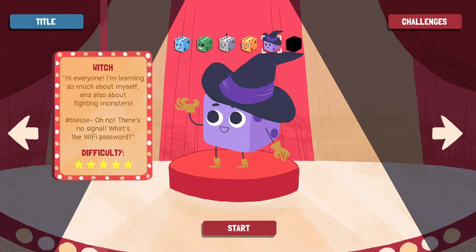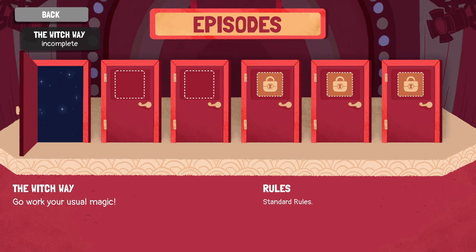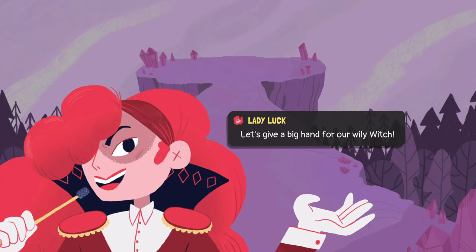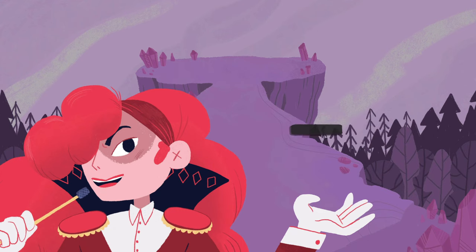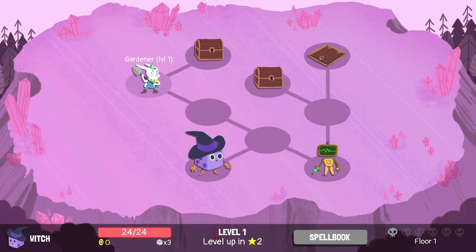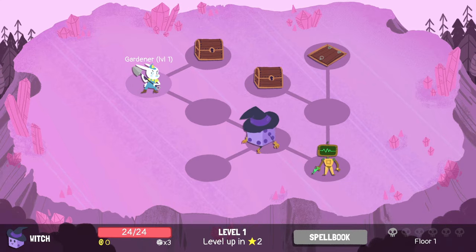How bad could the witch be? A whole witch. Let's see. Go work your usual magic. Let's give a big hand for a wily witch! Thank you for the big hand. She's playing to win fame and fortune. No, wait, sorry. No fortune. Just the fame. Great choice! I'll take the fortune. Hey, wait, nope. Lady luck, no. It's the same thing. Yeah, but your spells are probably harder to pull off.